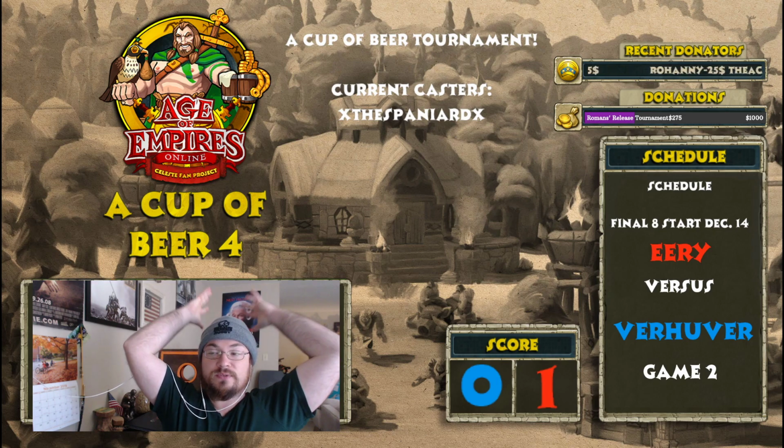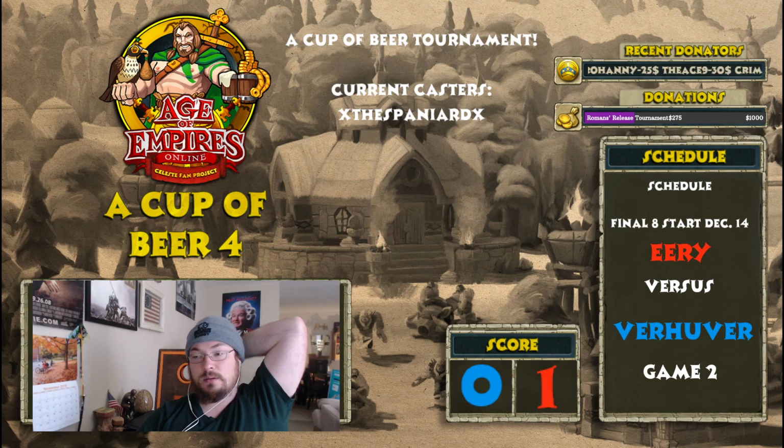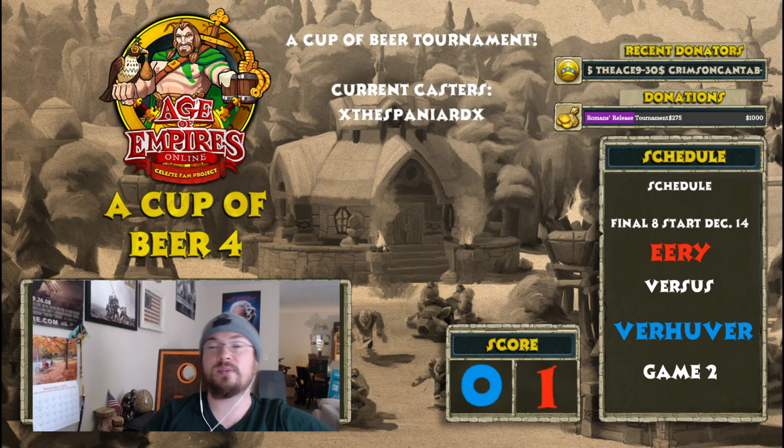So right now, these first few matches are this first round. We've got Eery versus Verhuver right now. Carnage just beat Greeky, so Carnage will be moving on to play Zerton in the first round of the round of 8. I'll be playing Crimson Cantab, and then we've also got Striker versus Casper, I believe. So it's going to be a fun tournament, y'all.